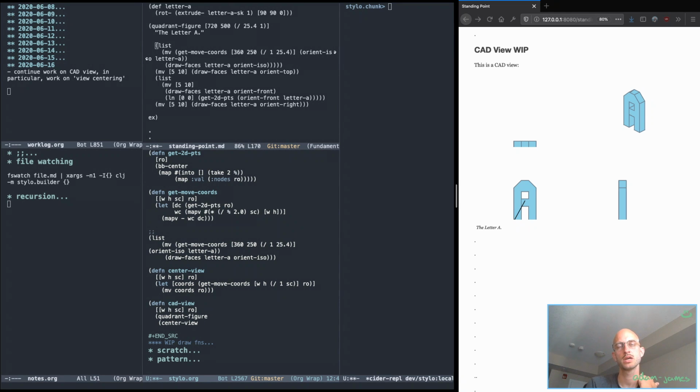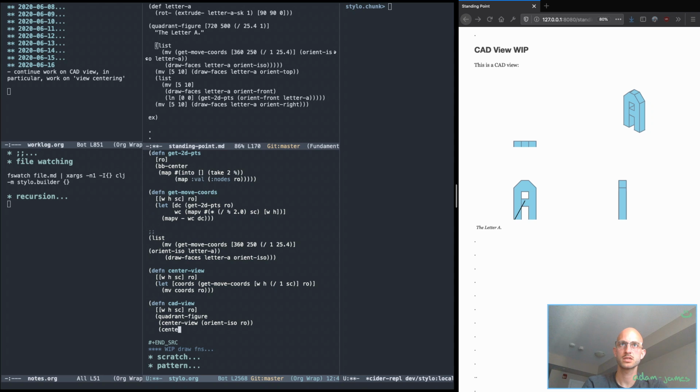And then, let me see if I'm thinking about this right. I think it should be fine. The isometric of the object is there.